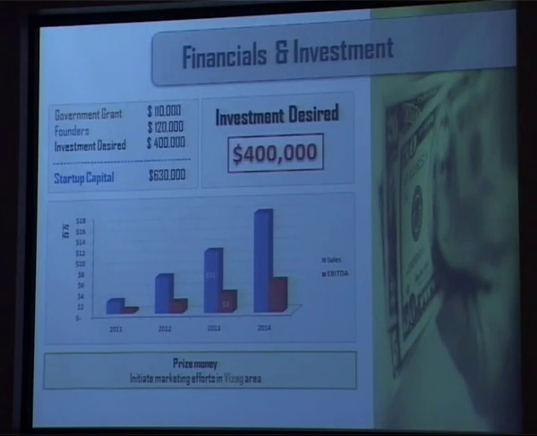We need about $400,000 to get started to build our first facility. And with this facility, as you can see in the chart here, we expect that by the third year of production, we will be at about $3 million in profits. And with the prize money from today's competition, we intend to travel to India and establish and strengthen our relationships with these farmers and identify our retail partners.